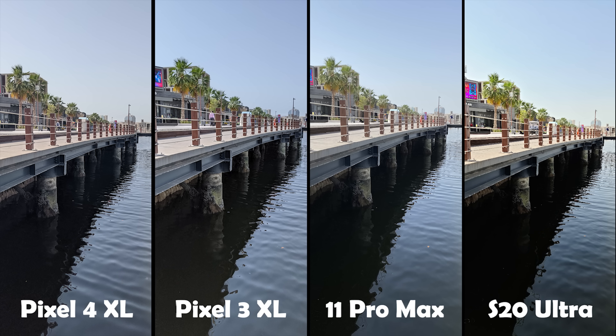Here is the first image. All of them produced a very good shot, but the first thing that caught my eyes was the difference in colors and exposure. The Pixel 4 XL produced the least saturated colors across all of them with a pink hue that you can notice more when you look at the sky — it's not as blue as it should be, and the image is slightly overexposed in the highlights. However, it's well exposed in the shadows so you can clearly see what's under the bridge. The Pixel 4 image looks like a DSLR raw image with a filter that gives a dramatic look to the scene.